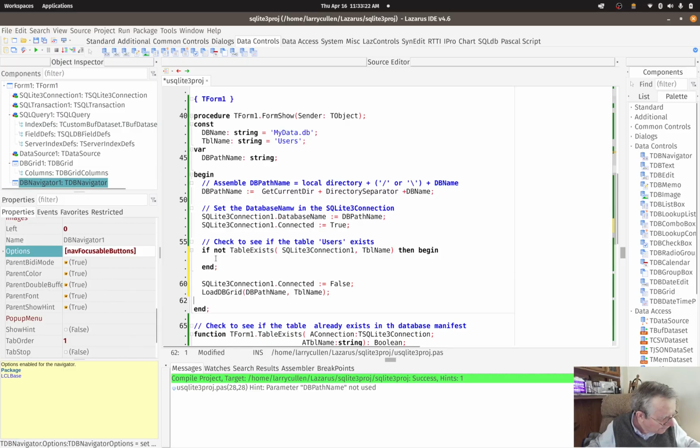Yeah. So right in here, I'm going to create the table. And we can do that with a, we don't even need the, do we need transaction even hooked up at this point? I don't think we do, do we?